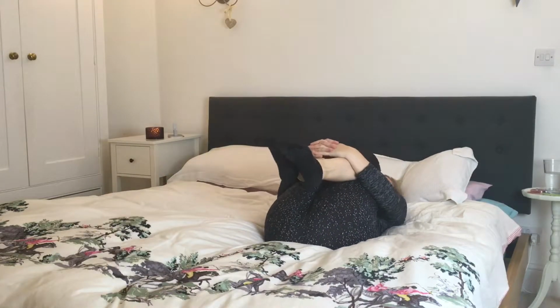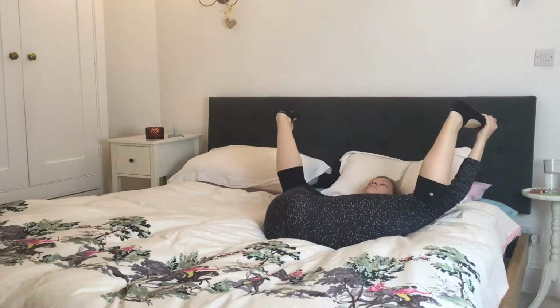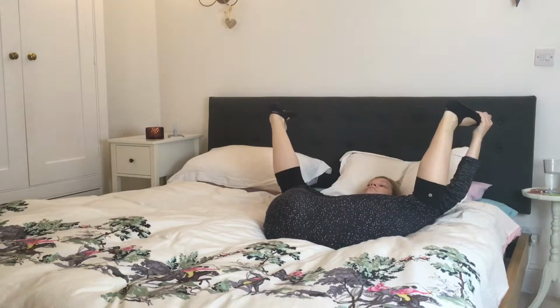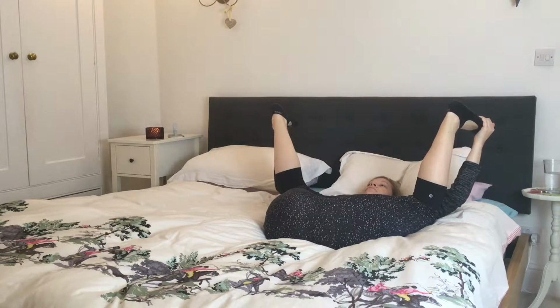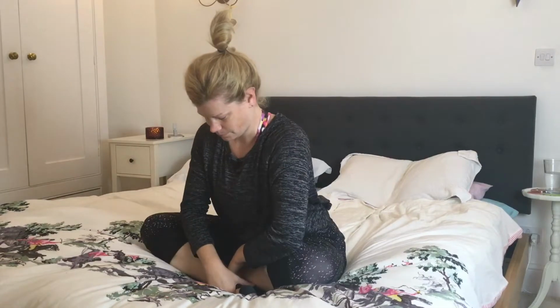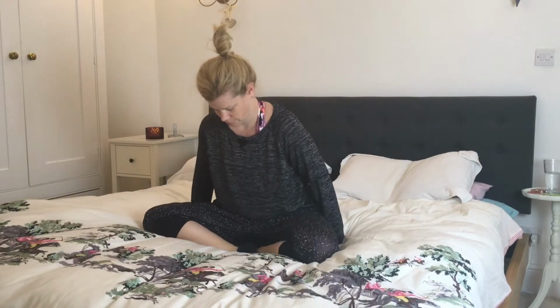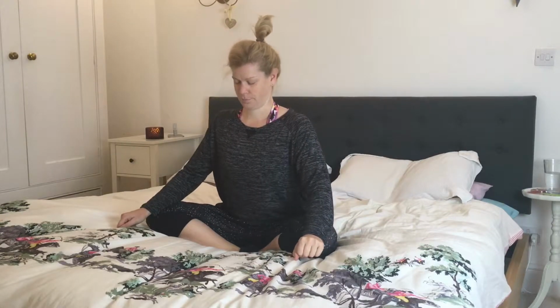And to finish, we'll just draw both knees back to the chest and we'll come into happy baby, taking hold of the outside of the feet. And we can have a little rock from side to side if we like, or we can just hang out in stillness. And as we hold onto the feet, we'll use the feet to propel us upwards to a little easy seat. Or you can just make your own way up to easy seat. You can move as slowly as you like.